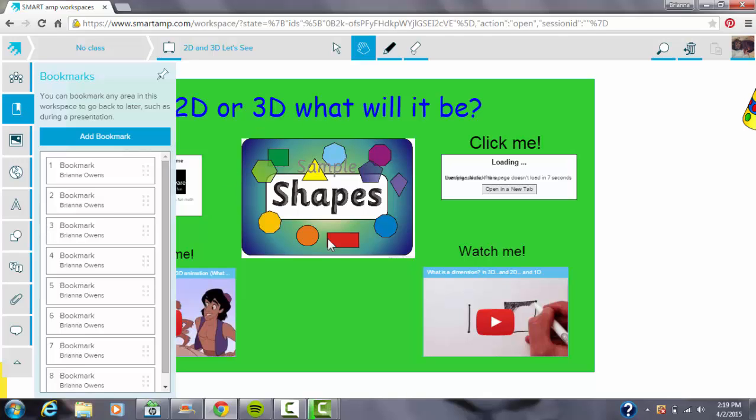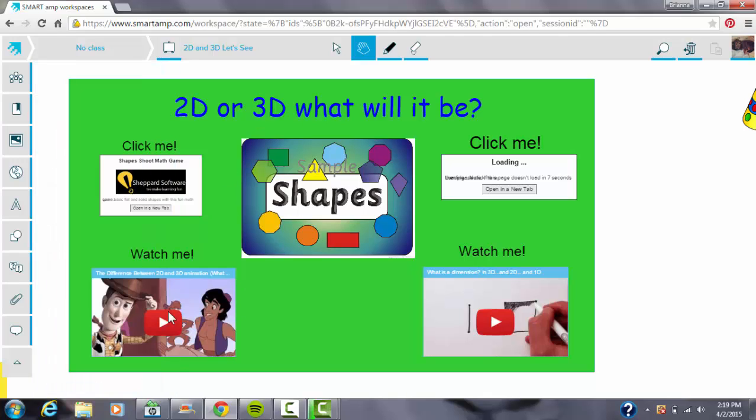So the first thing is the difference between two-dimensional and three-dimensional shapes. And this is a really cute video because it really interests the kids, being that it's in video and in some movies that they're familiar with. And then the next one is just in drawing three-dimensional and two-dimensional shapes and how they know the difference. And then some different games as well for the kids to apply the new concepts that they've learned.